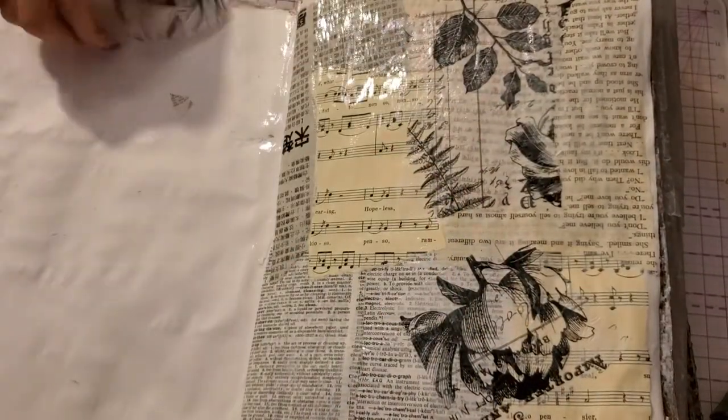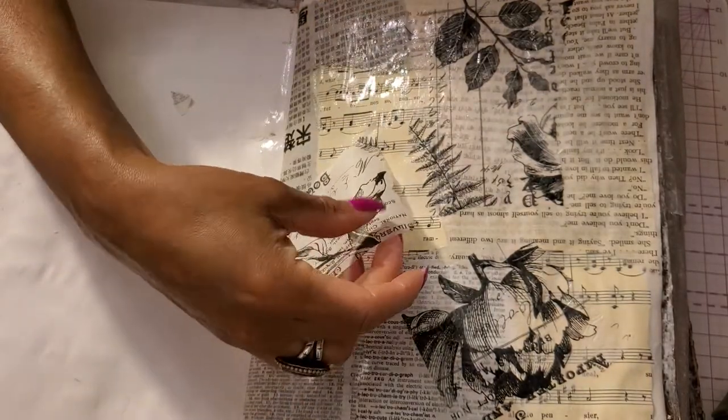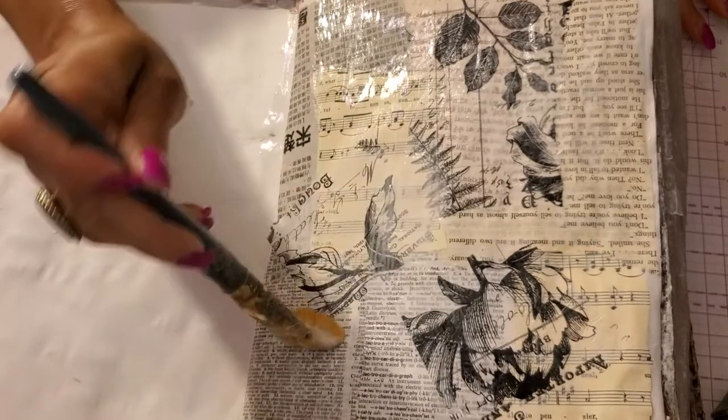Oh, this is gorgeous. You can just see right through it. So you can see the layers right through it. I absolutely love this. This is my first time using these tissue papers. I got a bunch. I got so lucky. Some of you guys were able to take advantage of it too.